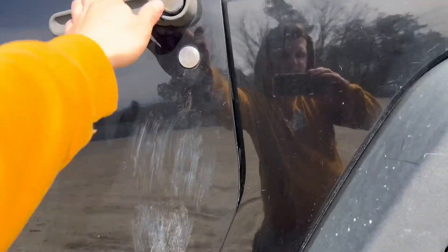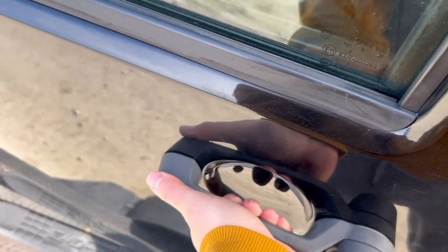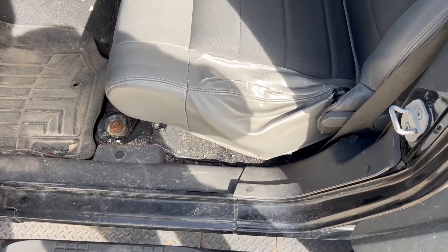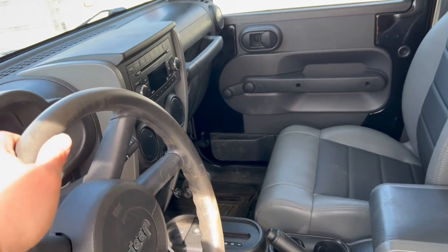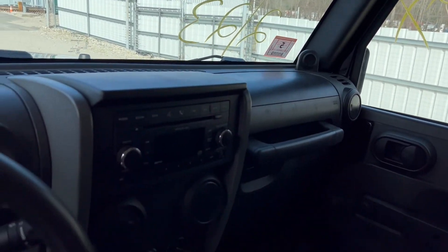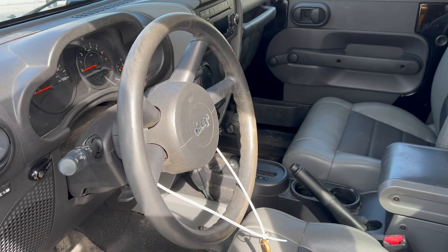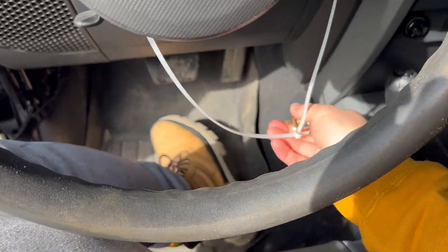This thing's got only 70,000 miles on it and it seems to be in pretty good shape. So let's hop inside and check out what we got going on in here. The door doesn't seem to close very good - not sure exactly why that is, must be just like a hinge loose. Hopefully it's not more frame damage than I've seen. This seat is worn out pretty bad, I could probably get a replacement. Otherwise, the dash looks fairly clean. No airbags deployed, surprisingly, in this impact. It is a hard top. Four-seater - but I bet you could fit five people in here. This is an automatic. I'm not sure which ones are more desirable - automatics or manuals for these - so please let me know in the comments. An issue I see so far is this door won't shut right, but we'll figure that out.